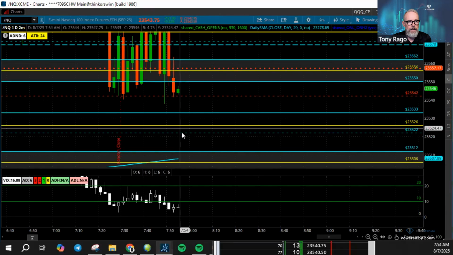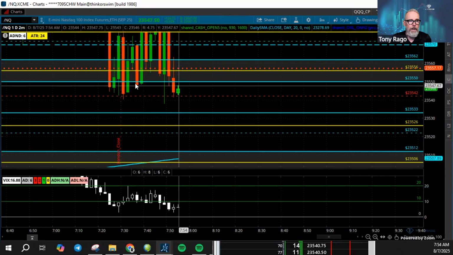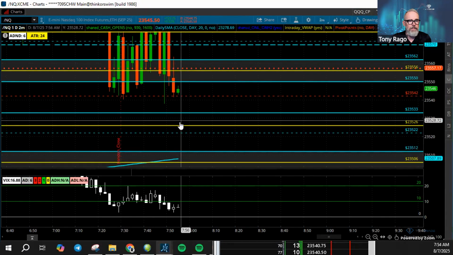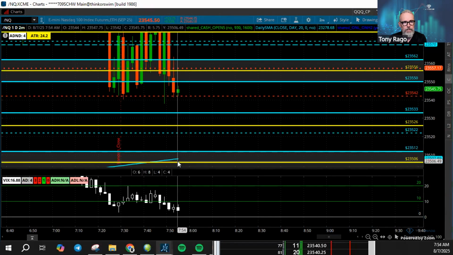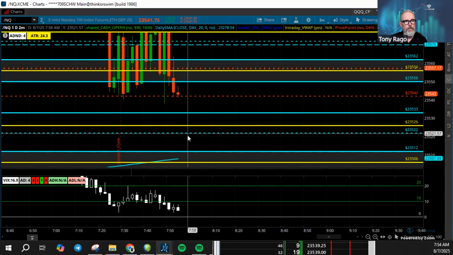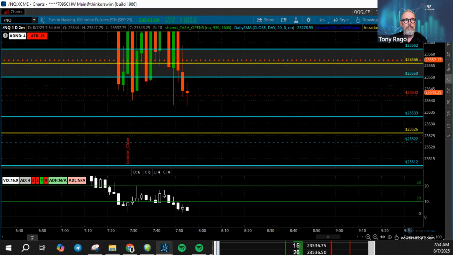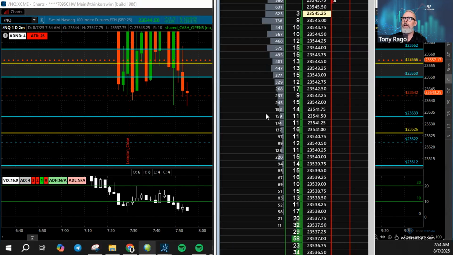All right, this is setting up our 26 here. This is setting up our long 26, but this is going to be a breakdown outside of this if it gets there. So it may just go straight down to this 06. So we got to be careful. We're going to do this on what's called a back through entry. Okay, so I'm going to buy this, but we're going to buy it on a back through entry here.